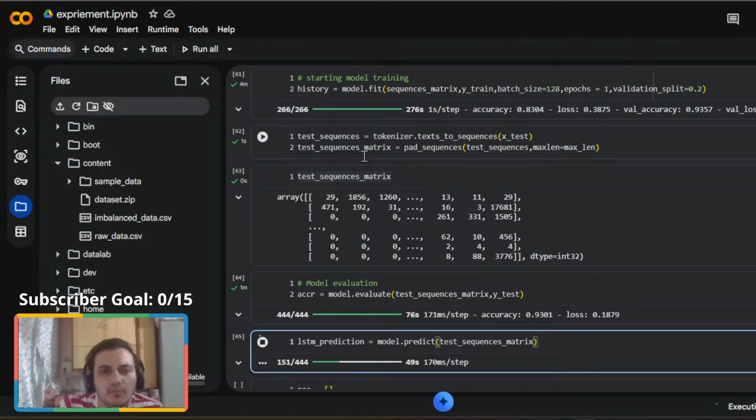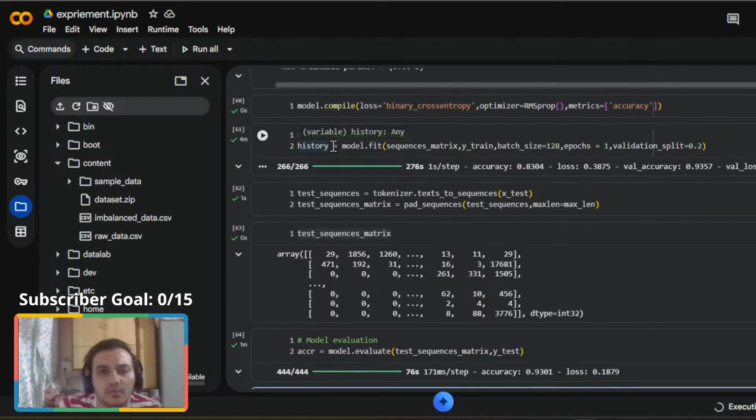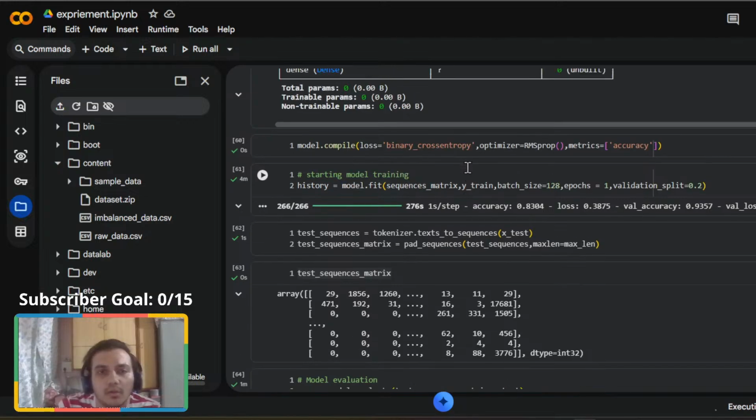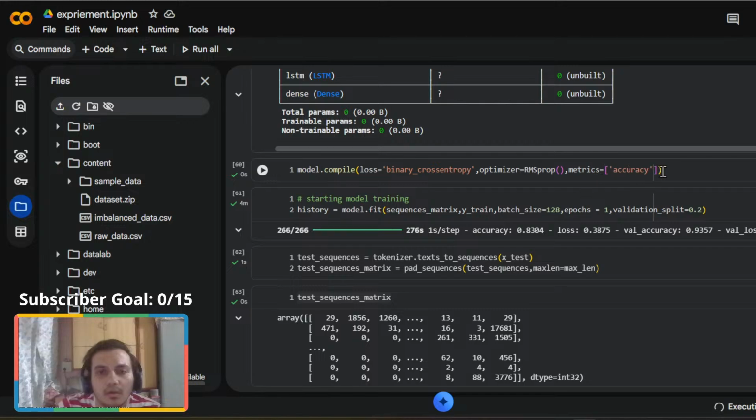What have they done with history over here? You're fitting the model. Model.compile with loss binary cross entropy.